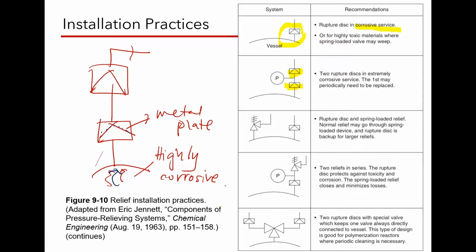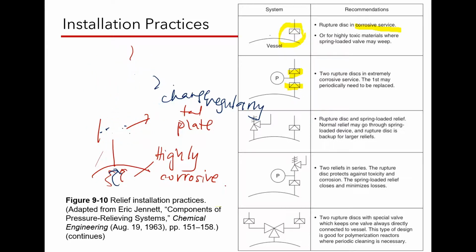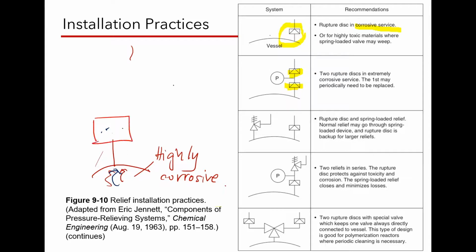So in this case, this first valve has to be changed regularly, to the extent that every 3 months you have to change it once, to protect your second rupture disc. The reason is so that when you really need to release it, you have a valve in function. If you do not have a second valve here, all these pit holes may cause you to lose chemicals over your operations period. So in order to save chemicals, and for highly toxic chemicals, or sorry, highly corrosive chemicals, we often use two rupture discs.